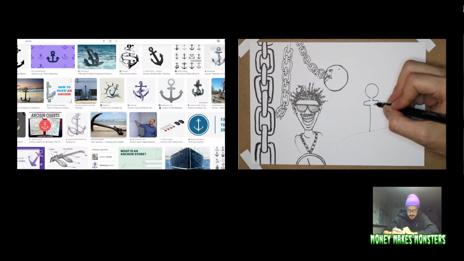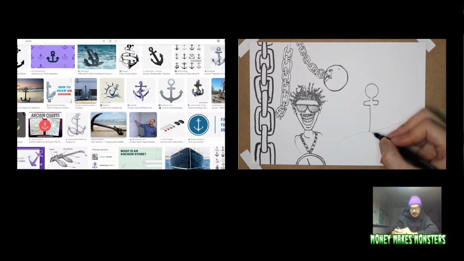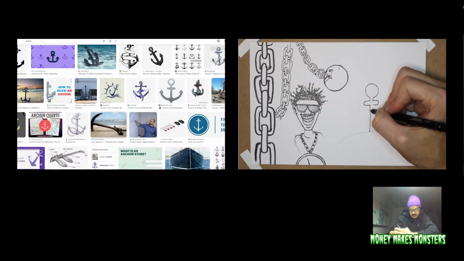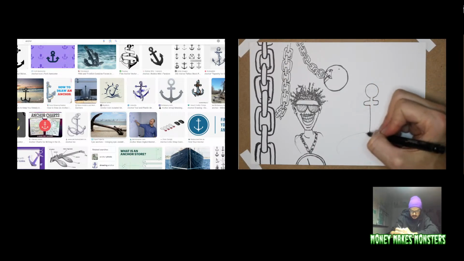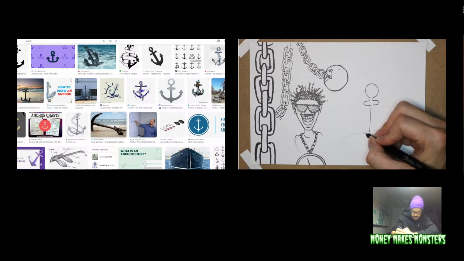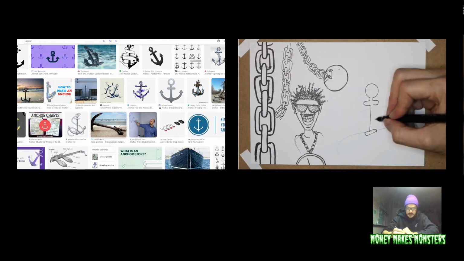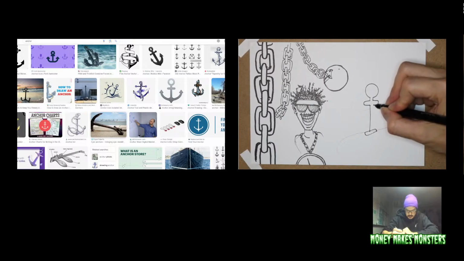Fantastic. Oh, okay, so it's coming out of here. It's going behind there. It's coming up in front here. So I'm going to probably put a link of chain right here because I've already kind of messed that up. Was not paying attention.